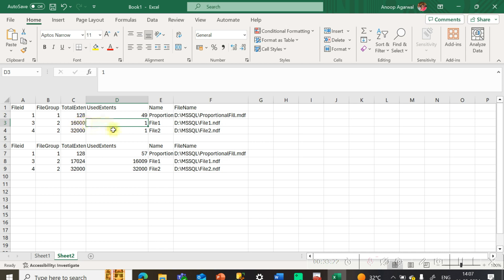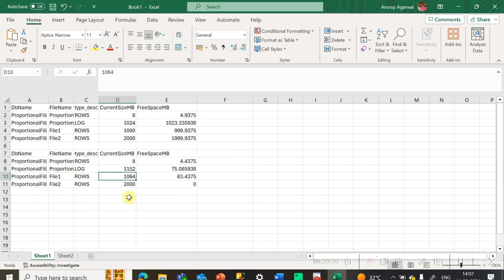Now if you subtract these two, the number of free extents is almost zero in both of them, because the data was filled proportionally. So we added 3 GB. It didn't add all 3 GB to the first file and let it auto grow. It put 1 GB in the second file and 2 GB in the first file because we had more space there.